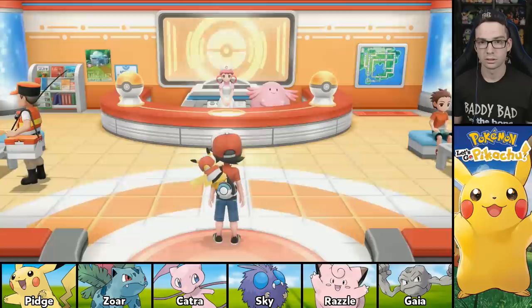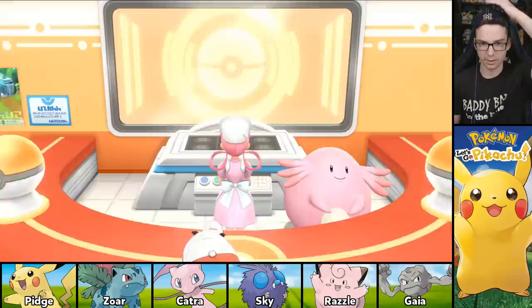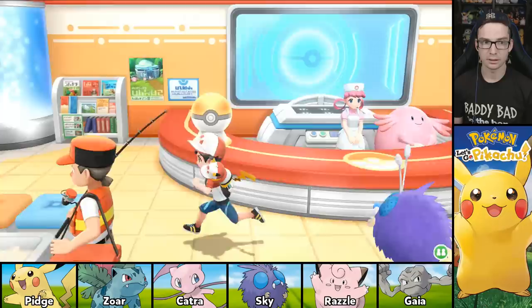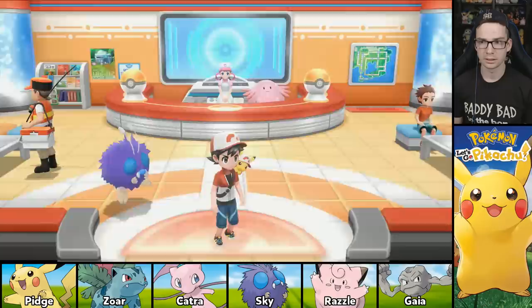Definitely want to go poke around on that other route to see what, the route to the east. And also Diglett's Cave. Get Diglett in the decks. Right. Let's go catch a Diglett.